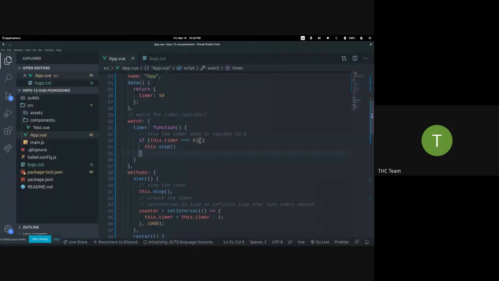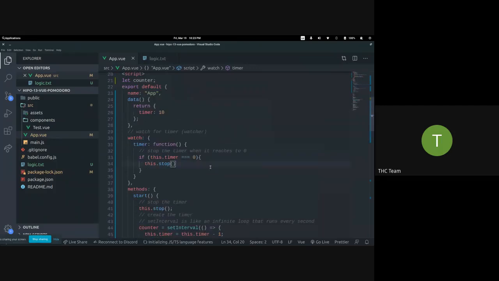Now inside here, after we do that, we need to restart the timer using watch. How do you guys think we can achieve that in the watch? Because in watch, when we are at 0, we're stopping the timer right here. You can literally see that, because this function runs every 1 second.